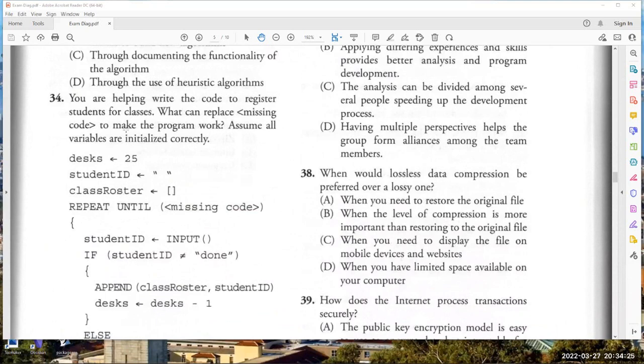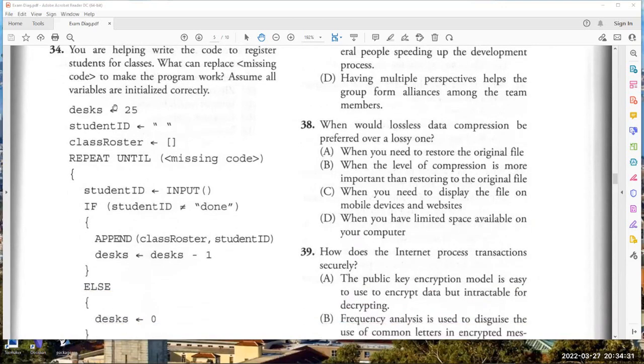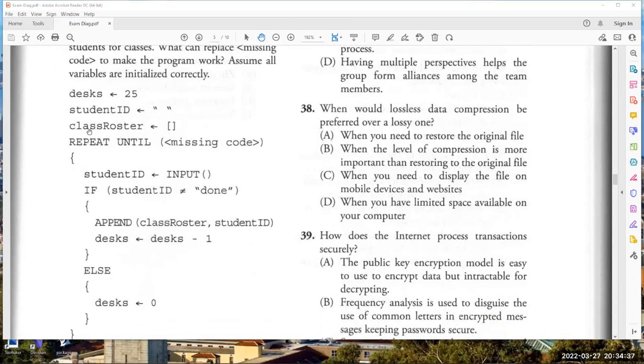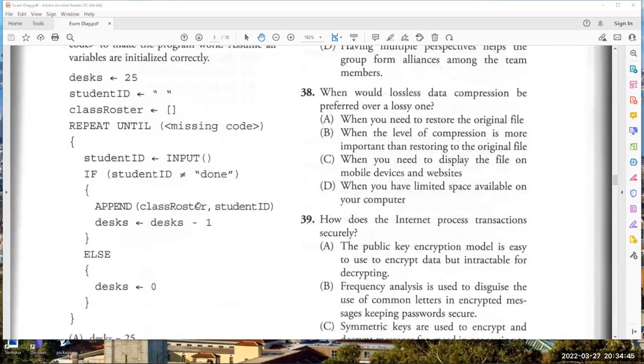Okay, 34, you help write code to register students for classes. What can replace the missing code? So here you have a limit of 25. The ID is actually empty. Okay, the class roster is empty, missing code. So you enter the ID. If the ID is not equal to done, you append the ID to your class roster. Okay, else.